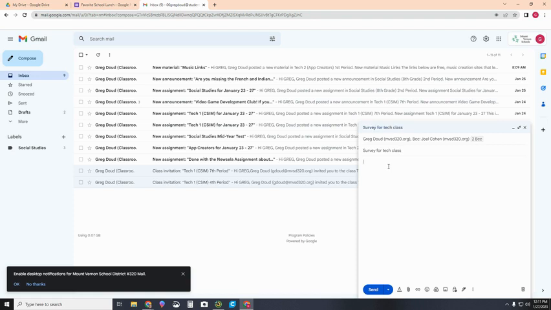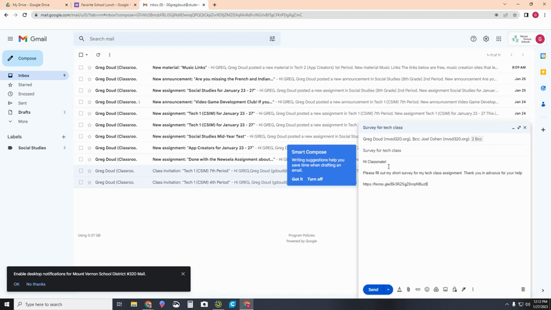Then type a short message, paste in your link to your form, and then always close it. Sign it with your name at the end, and then you press send.